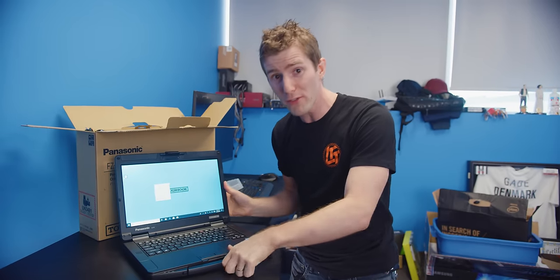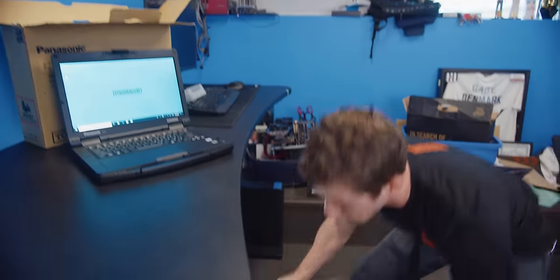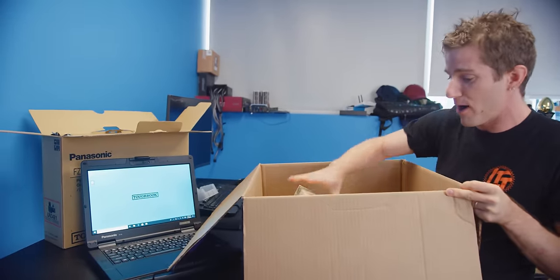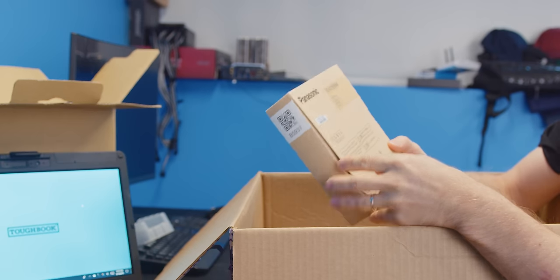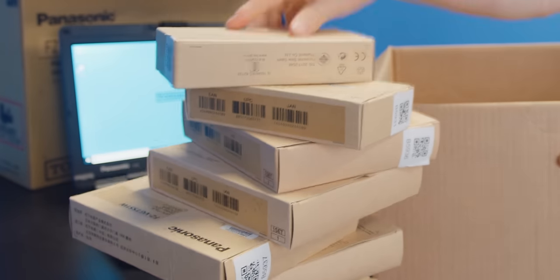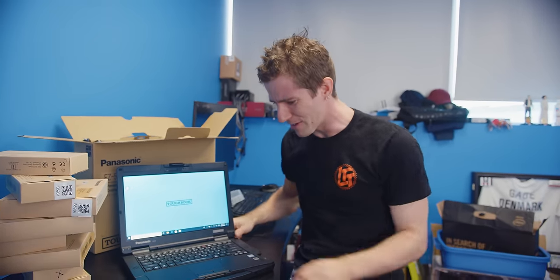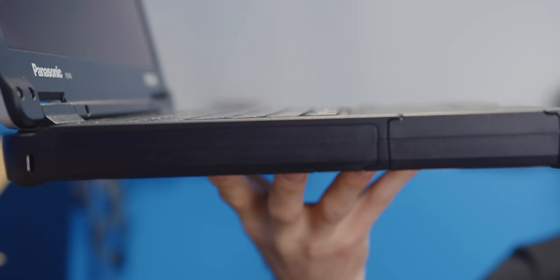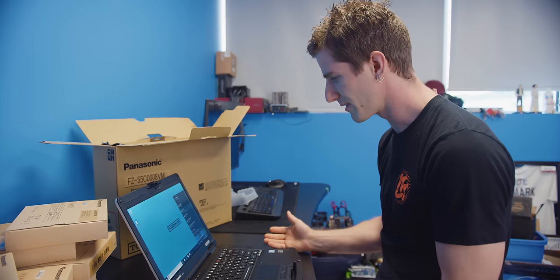So Panasonic sponsored this video and sent over not just the TOUGHBOOK 55, but also this box of upgrade modules. Fingerprint reader, RFID reader, Blu-ray drive. Is that a graphics card? And all of these can be user upgraded if you have the inclination. And the crazy part, it's not even that thick. Oh my God, it has a SIM slot.